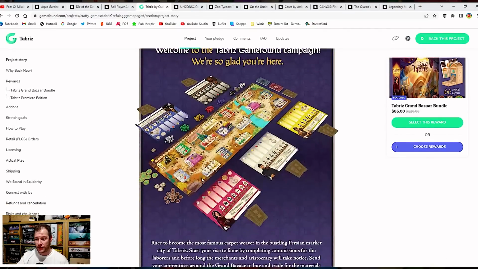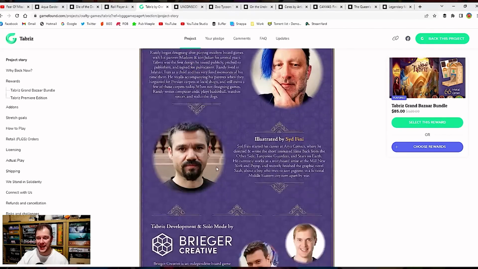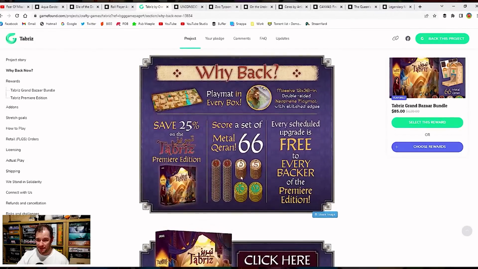So Tabriz is now from the same designer, except instead of animals, we're now talking about carpet weavers. Yay. We're back to this whole Middle Eastern Grand Bazaar buy and trade, make carpets. Okay, where are you going with this? Because already that theme doesn't interest me one bit. Metal coins, okay, fine.